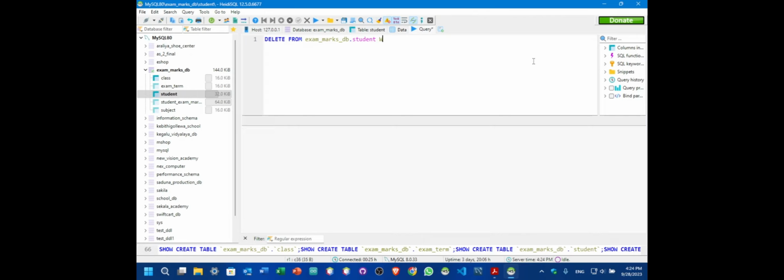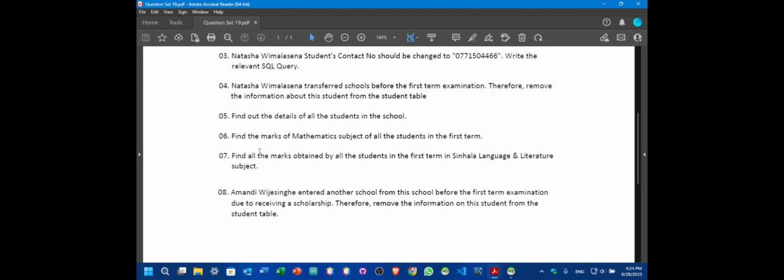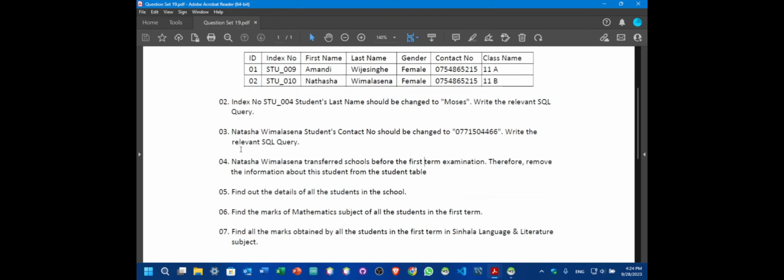Next we have to enter the condition. Her first name and last name. We can find the student by using this first name and last name.